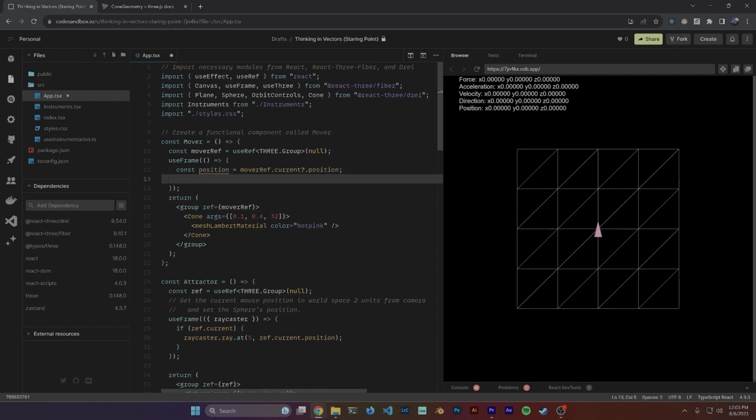So first off, let's just try making the X value of the position slightly higher on every frame. To do that, we can assign to position.x. And if you're paying attention, you're going to start seeing that Vector3 comes up.